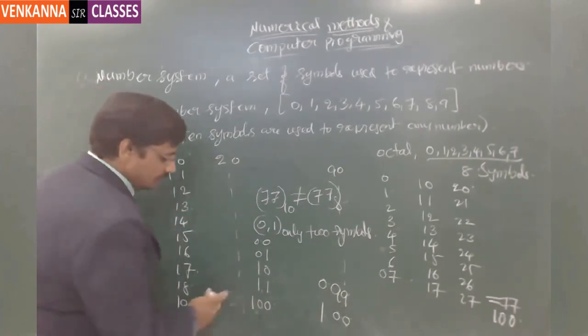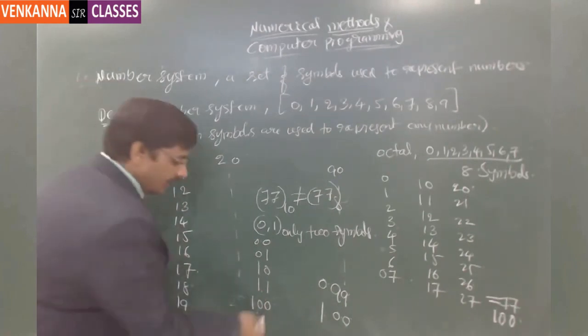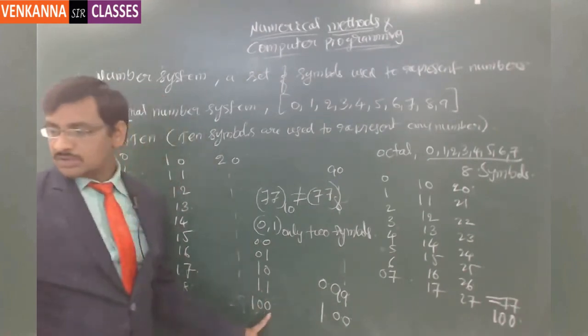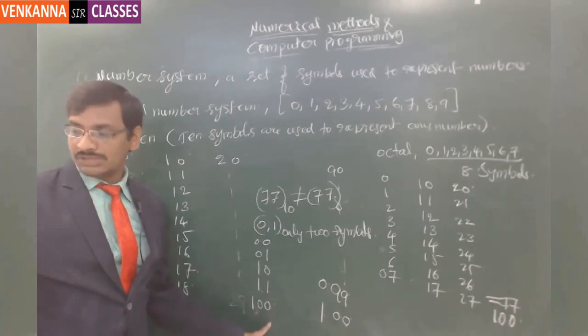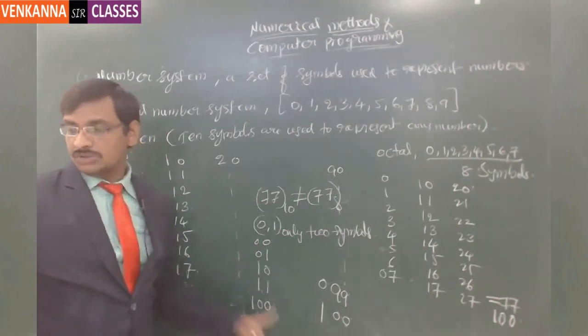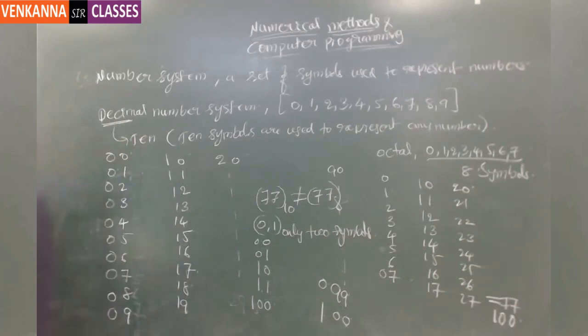So this is 100. So this is the next number, and then again you can start incrementing from here. So 0 becomes 1, and then 101, and then actually again I have used the two symbols here. Then I have to increment, that is 110 and 111, and then 1000. So like this, this number system has to be used.